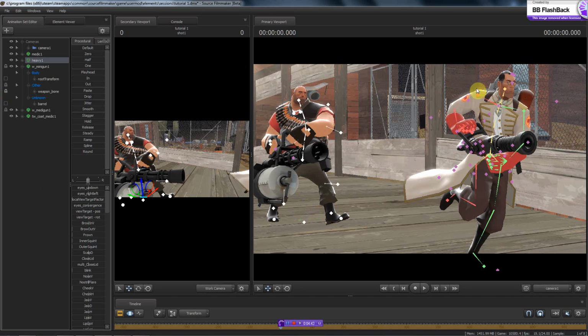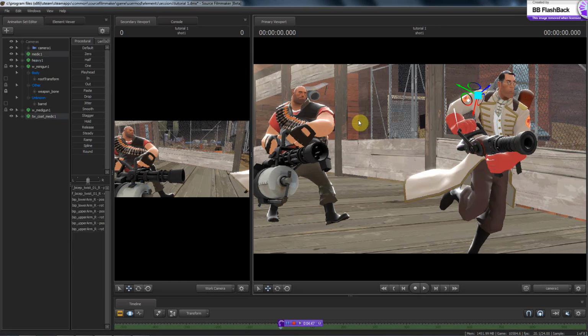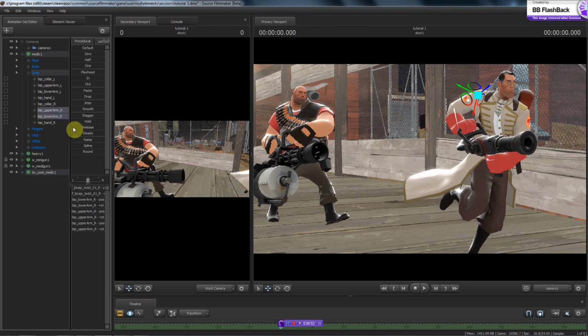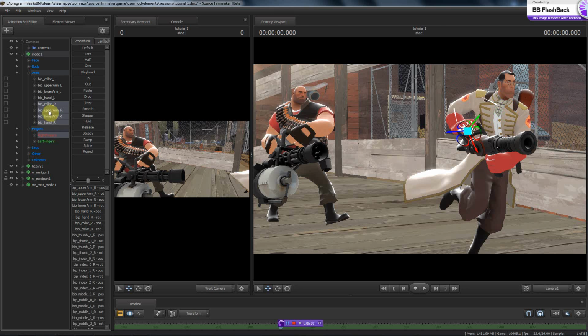Let's fix this thing on the medic here. Now, I could lasso this and fix it, but I'm not going to. The easiest way I found to do it is to come up here, open up his arm group. I'm going to open up his fingers too. That's his right arm, so I want everything associated with his right. So just click this one, shift select all the other ones, and control select his right fingers. And right click on it and import a sequence.